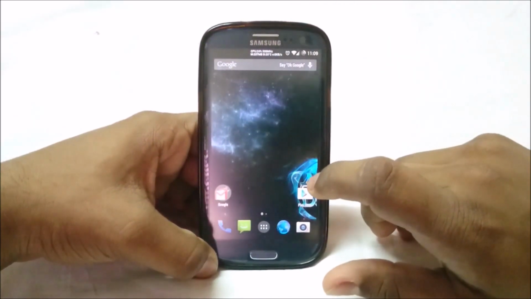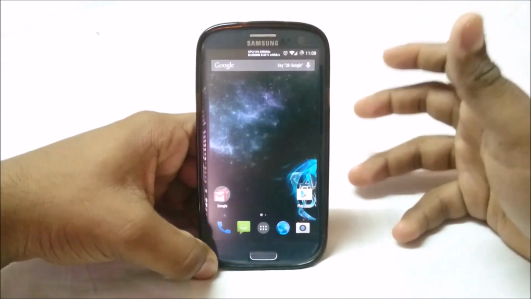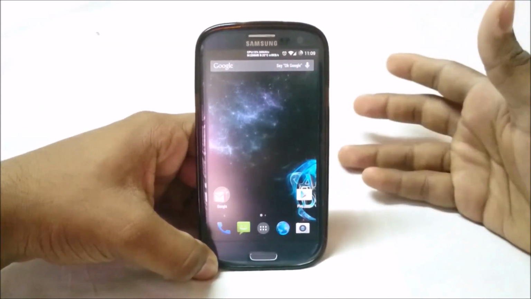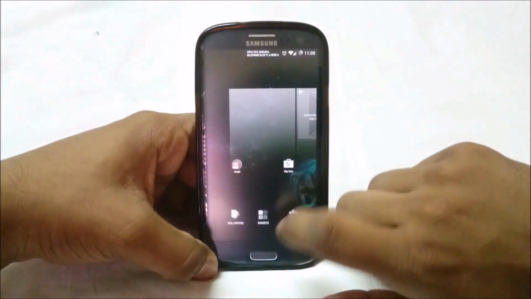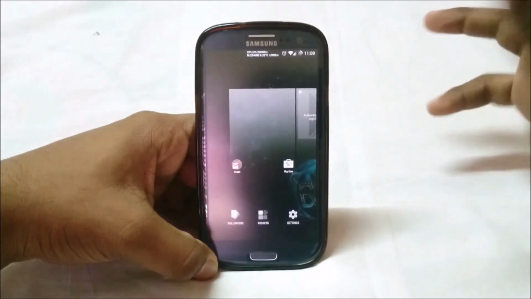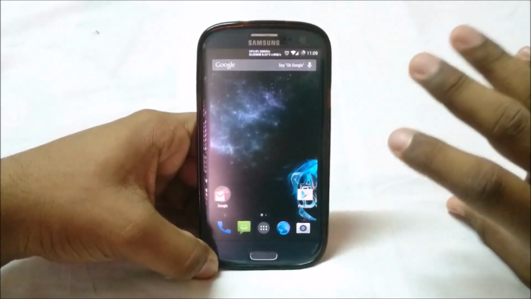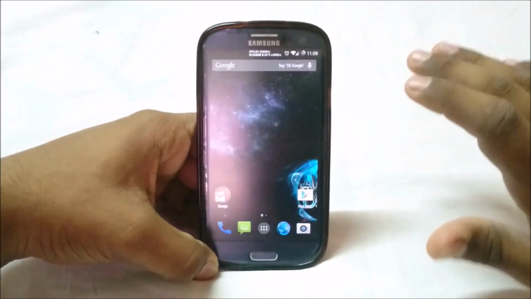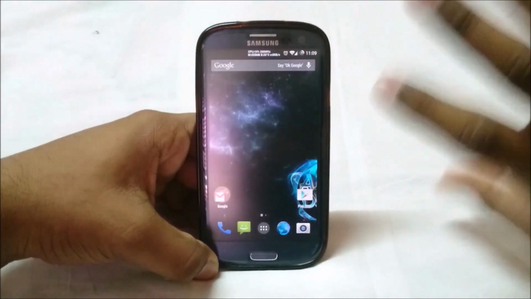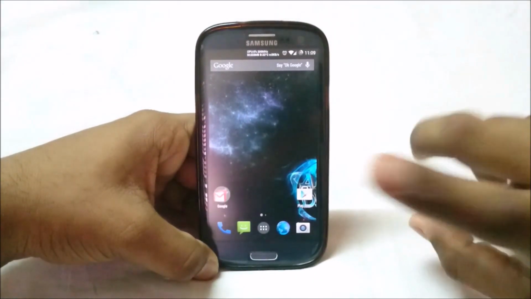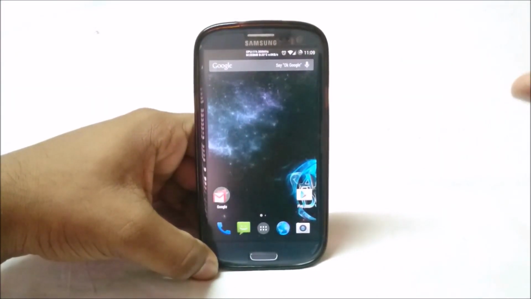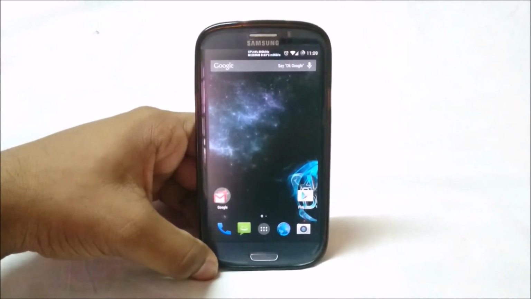First of all, what you would see here is the launcher, which is the Trebuchet launcher. You do have a lot of options in that. You can press and hold, you can change wallpaper, etc. This is a very minimalistic launcher. Trebuchet has always been a minimalistic launcher. I'm not really sure if it's Trebuchet. I think it's Home Launcher, which is a different, gimped version of Trebuchet. So you do have that.